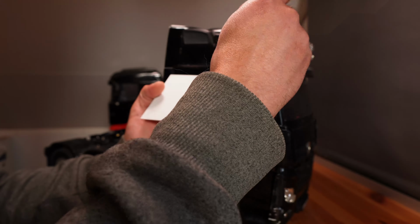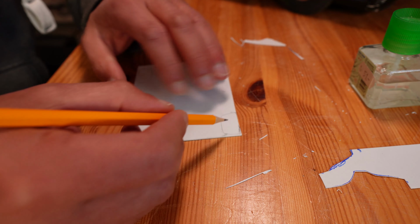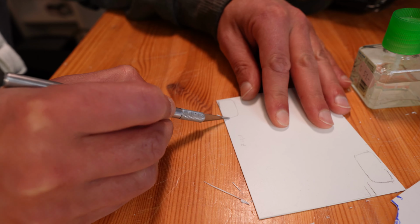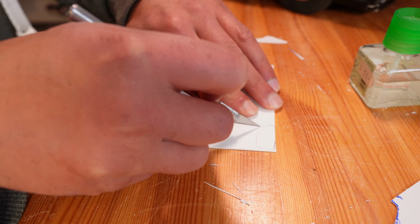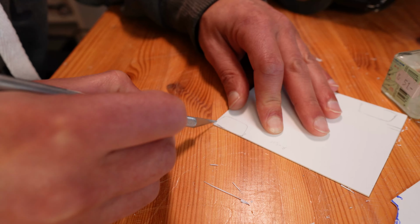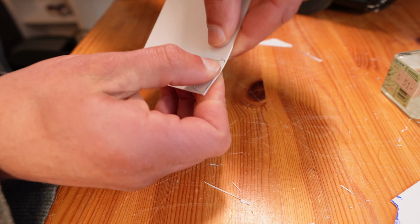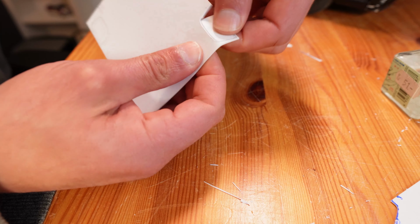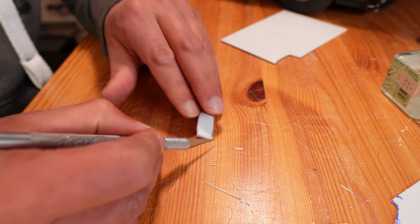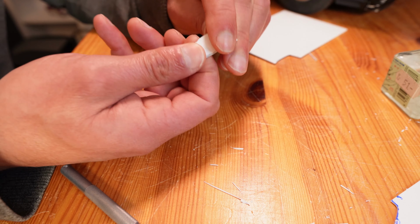And then we'll start with the mirror itself. I'm using one of the other mirrors as a template and just cutting it out. And this is where too little thinking had me making a mistake, so that the mirror itself came out too big. So I should have removed more material.